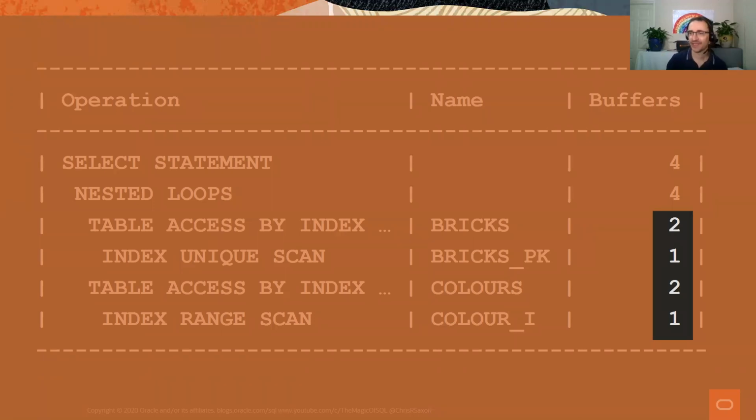So I see Mia asking, how can we know for which column we need to create an index? This is one of the things you want to look for. Are you doing a lot of IO to just fetch a small number of rows? Okay, it's a bit more complicated than that, but broadly speaking, if you're fetching a few rows, a handful, and doing a lot of work to get them, that's a sign you're probably missing an index. So that's one of the things you want to look for there, Mia. Okay.